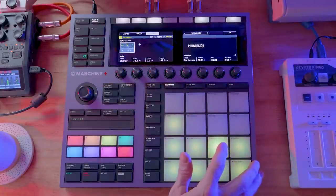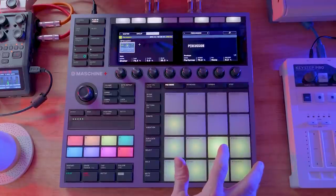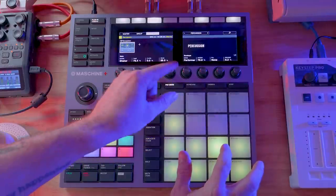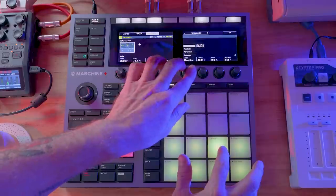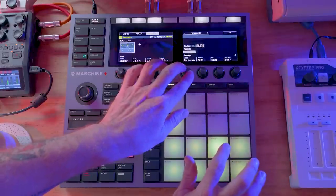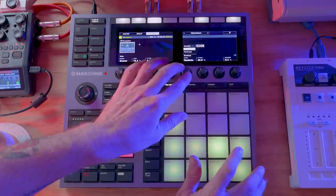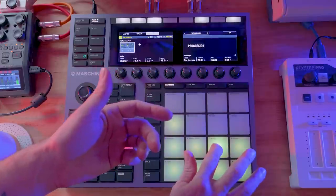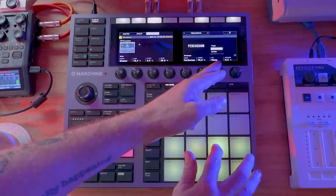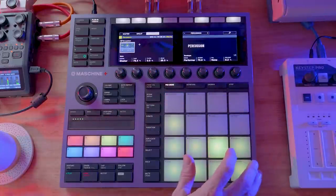So again, you can see this is all internal stuff, with the exception of that sample. One of the really cool things about the percussion is this performer mode. If I go over to my envelopes here, machine mode means I can just press it and it happens. Realistic is a different mode — I'm not really sure what realistic is, but performer actually creates a sequence, which is really, really cool. So that comes in every now and then.